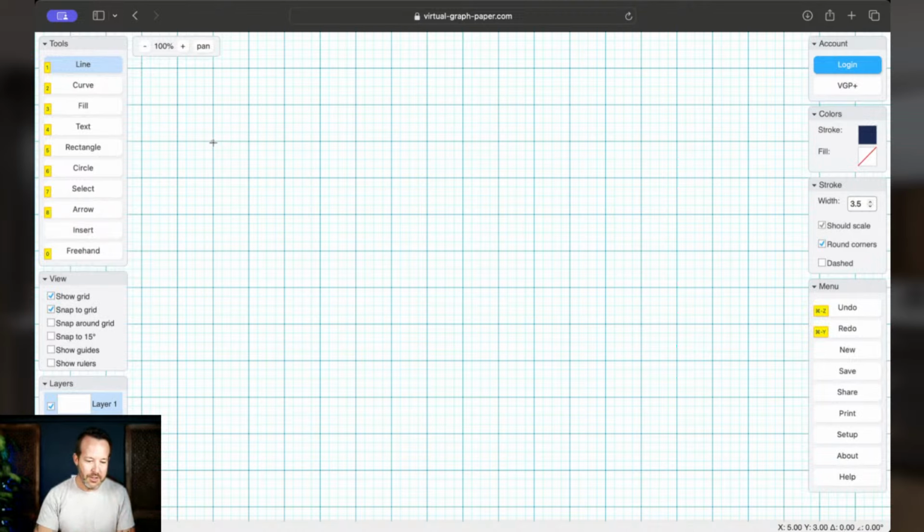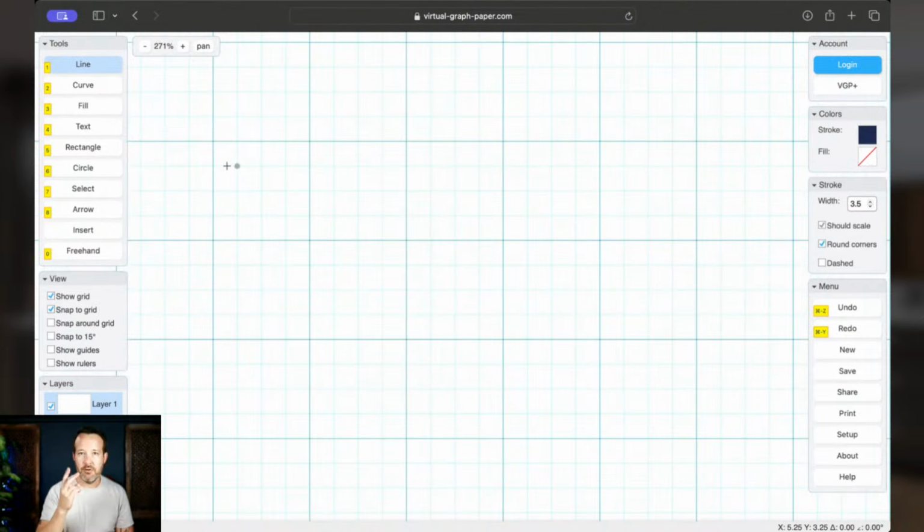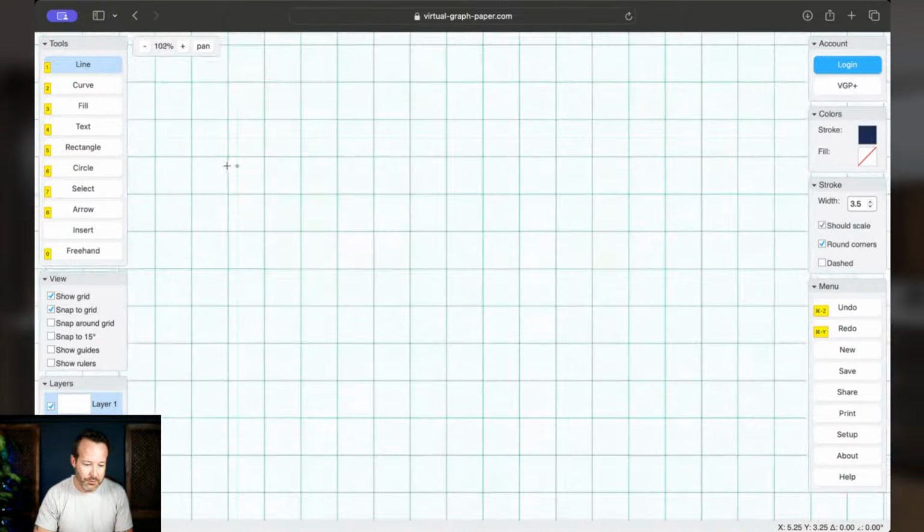But this will allow you, these are in a 12-inch grid system, so it's like graph paper. So each little tiny grid, if we zoom in here, each little tiny grid is 3 inches. And that will help you because most cabinets come in 3-inch increments, and 4 3s are 12, and 12 is a foot. And so you can easily start to snap out a line and make your kitchen. So we will do that now.